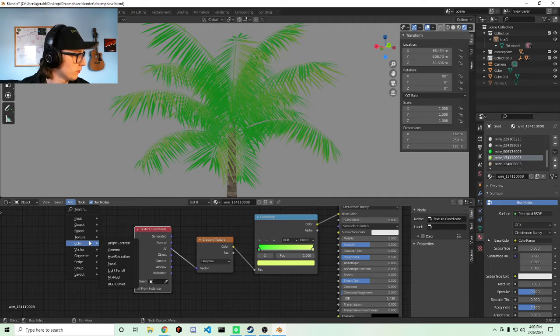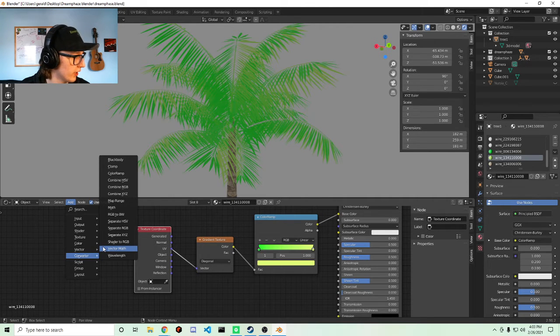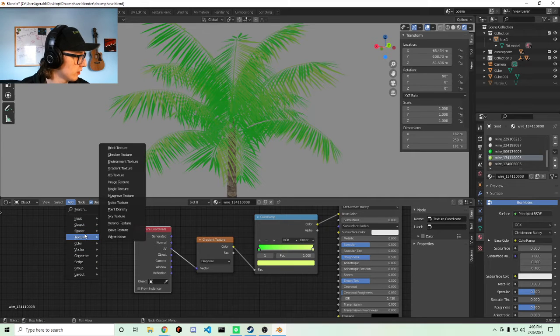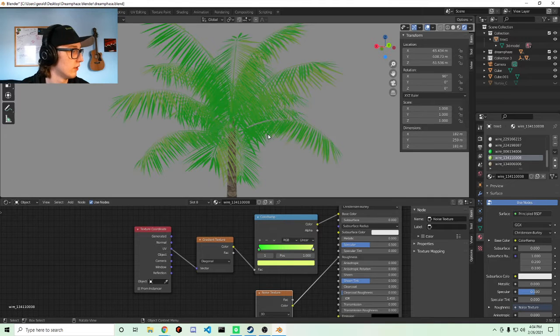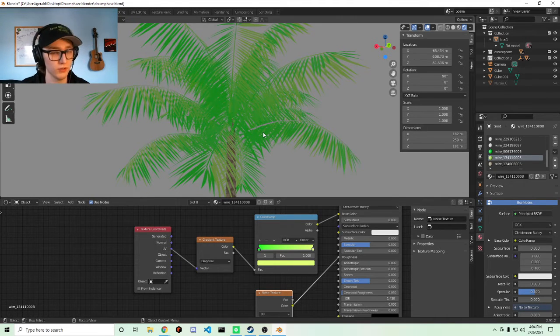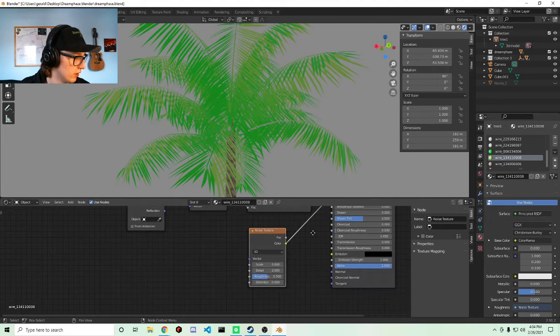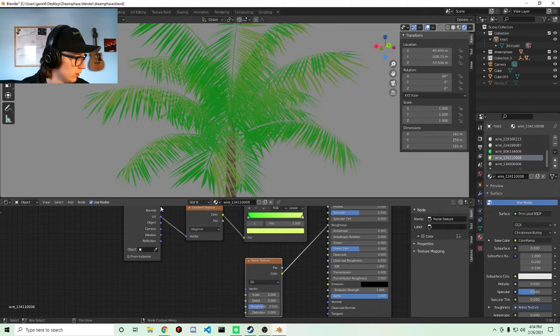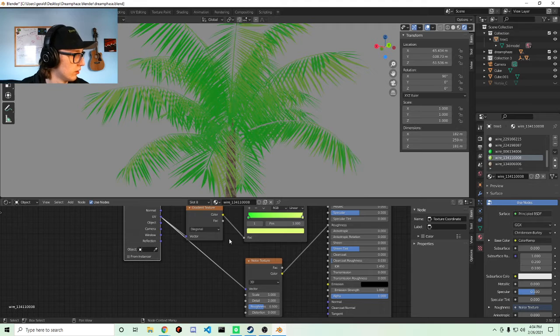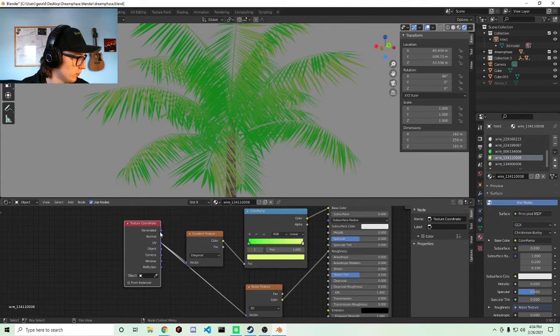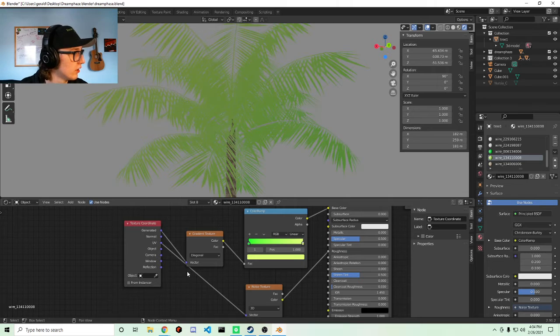No, we don't need any of that. We need... I wonder if I could grab a noise... yeah, texture, noise texture, and we use the color for roughness. Of course, it's not going to let me zoom in anymore. Let's grab UV and put that into vector too. What if we went with a generated to vector? No, let's go normal.